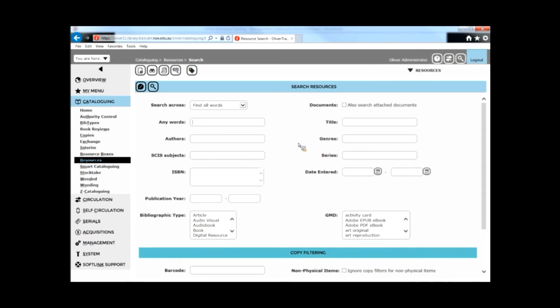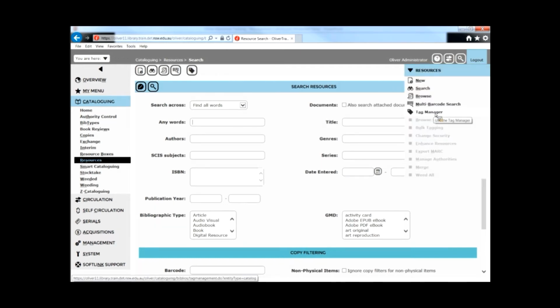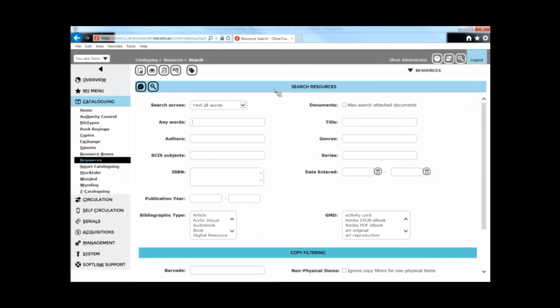At the top of the screen, like we saw for borrowers, there's a Tag Manager button. In the Resources menu on the far right-hand side of the screen, there's also a Tag Manager option. They both do the same thing. Borrower records can have tags. They're stored in one place. Resource records can have tags. These are stored in a different place. So there's tags related to resources and tags related to borrowers. And essentially tags are post-it notes or markers which help you locate records easily without anyone seeing how you've searched for it. It's like a behind-the-scenes way of searching.